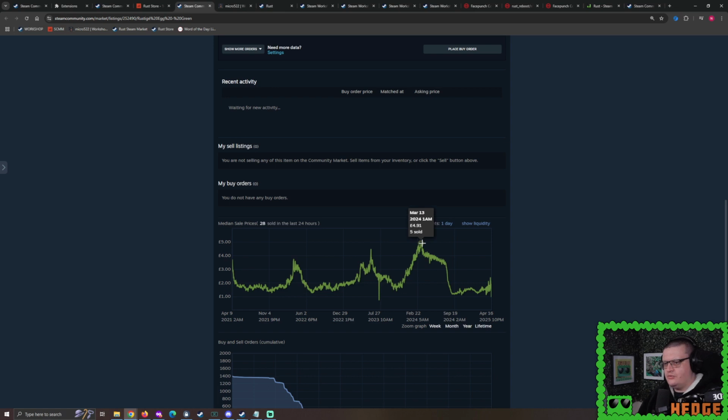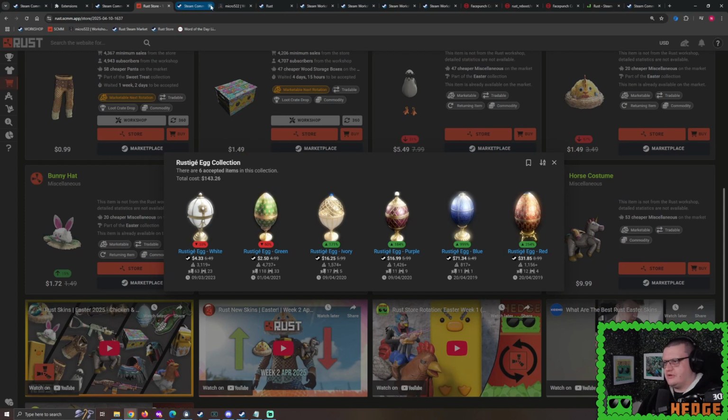Very weirdly, though, it went all the way up to a very high price just before Easter last year. That kind of came out of nowhere. Can't remember what caused that. Actually, wasn't there a glitch with Easter eggs, Rustige eggs last year? I think you could stack them or something. Just remember there were some weird issues we've seen in the past. Anyway.